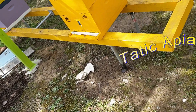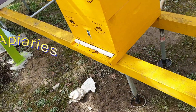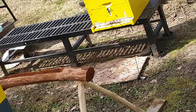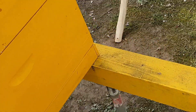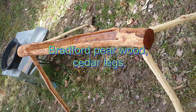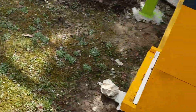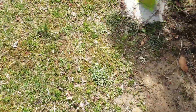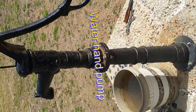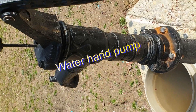Hi everybody. As you know, I got my honeybees and they are really busy, as you can see. They are running around and they don't like city water, so I have this water station which I made here from a local tree. I had to drill the pump for them — it's a hand pump — and they like this water. Recently we had really extremely cold weather.